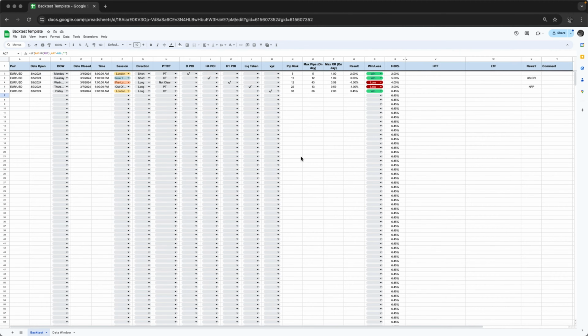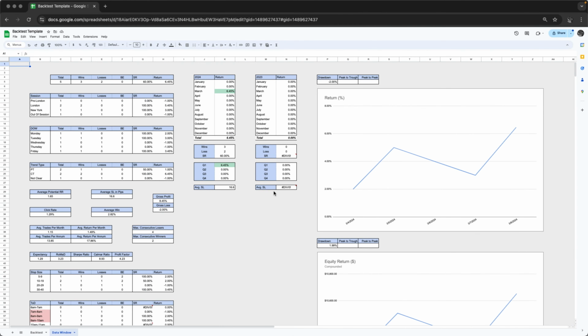Okay, so that is the backtest sheet where you will collect all your data. Now let's jump to the data window. So again, basically 99% of this is going to be automated. There is a couple of things that you will have to do manually, and I'll obviously show you that as well.